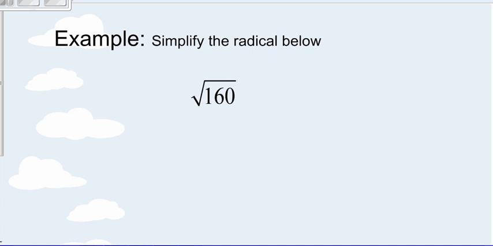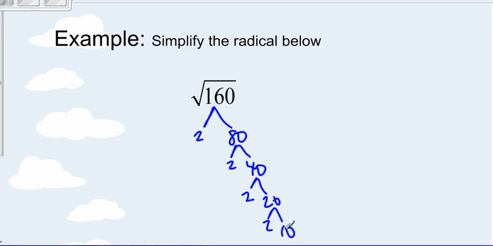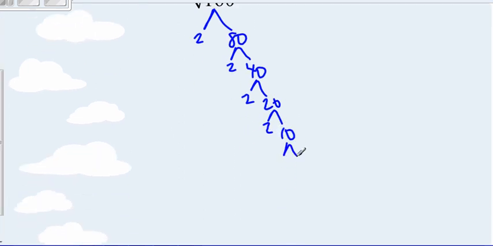Now here I'm going to use factor tree, okay? And it's the same process. You take a prime number that goes into 160, so I'm going to say 2, and we get 80, and then I'm going to say 2 again. We get 40, I'm going to say 2 again. We get 20. Let's say 2 again, we get 2 and 10. And then I'm going to say 2 again, because we get 2 and 5. Okay, and now I'm all the way down. 5 and 2 are both prime numbers. So I'm going to rewrite it. So I have 2 times 2 times 2 times 2 times 2 times 5.